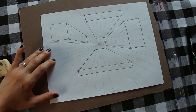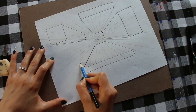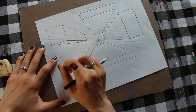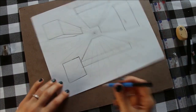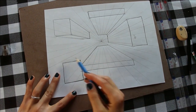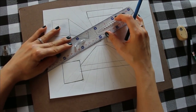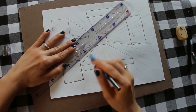So what happens if I want to create an overlapping shape? This is what I'm going to show now. I'm gonna draw another rectangular prism right here. In the case of this rectangular prism, it's gonna be partially covering this one. So I created the same way my regular two-dimensional square. I'm going to take my three corners, align them to my central dot in my paper, and draw my lines the same exact way.